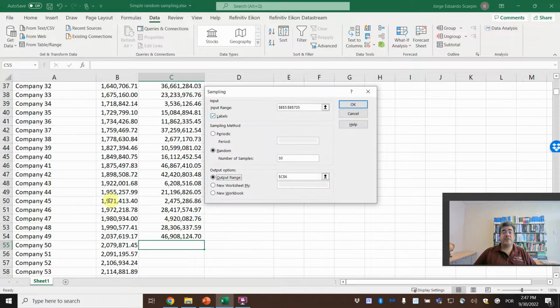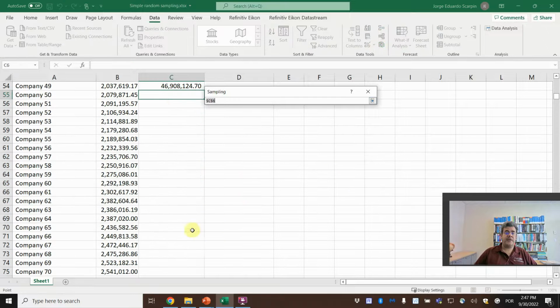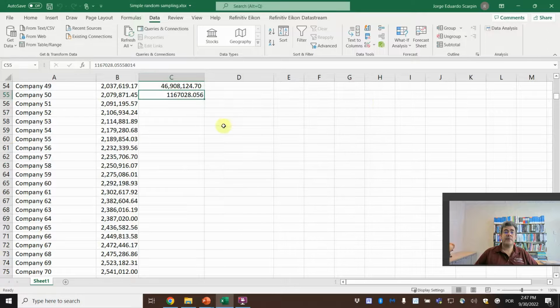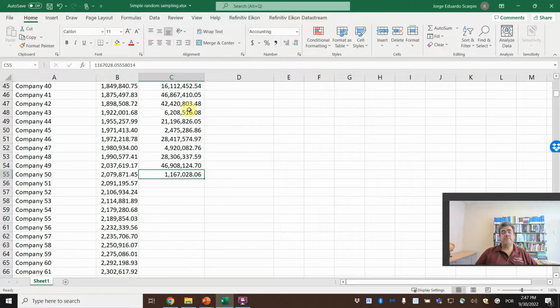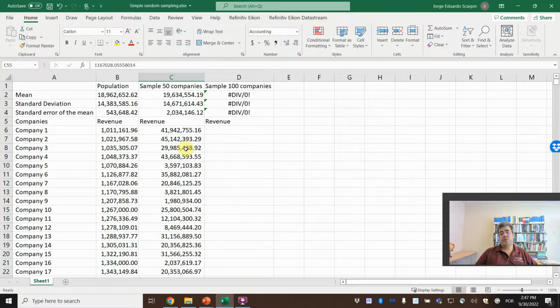Sampling, the same input range, but we want only one, and we want it to be added here. Okay. And then let's go to Format Painter. Okay, no equal numbers, so our sampling is good. And our standard error is $2 million.